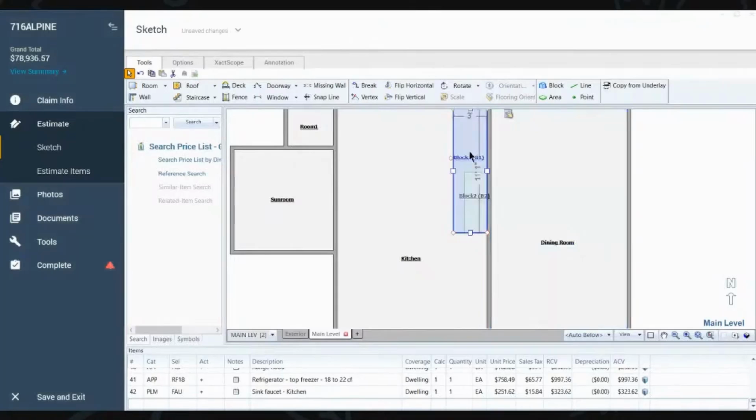For block 1, I'm gonna take out the floor because I'm not replacing the floor underneath the cabinets. Why would I pay for floors underneath there? Right? So remove floor behind. No, I want underneath. I want below. This is below. So I'm gonna put yes. Okay. So that's one way to use the block tool.